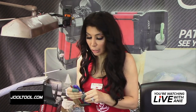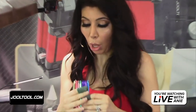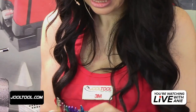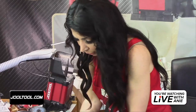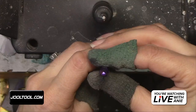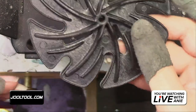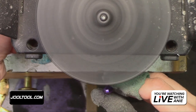Okay, so look, let's say you just want to do a square. Look at Yarrow, giving me all these cool little heads. So all of these could be hacked into something even cooler. This is something like a square. Let me show you guys how you can modify. How do these come out? Just pull it? Okay, got it. All right, so look at this one. Let's say I want a square. Actually, this is going to have to be done with the 4-inch because it's super long. So you can grind screwdrivers into stamps.